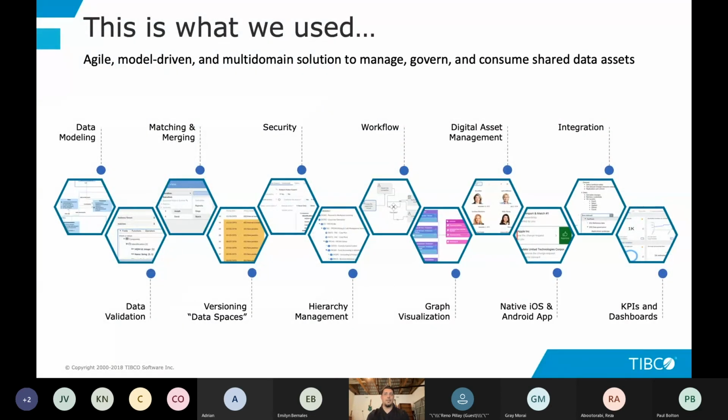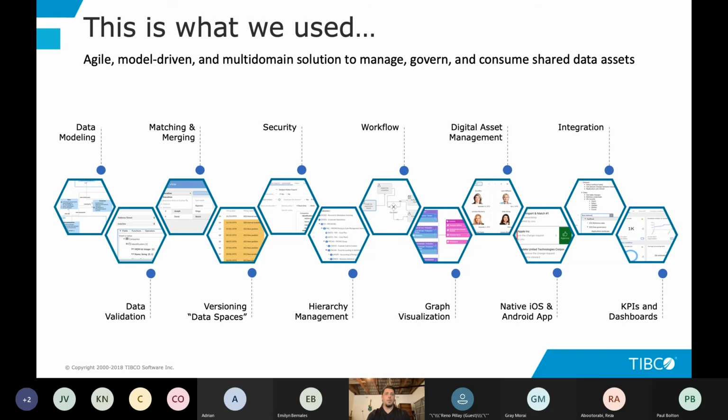Happy to chat, but it's really important, because a good MDM system has a lot of features that will fast-track you. Having said that, you should never be led by the technology. Rather figure out what you want to do and then pick one. All the big players have good products in this space. TIBCO and Informatica I'm familiar with, but they also happen to be the top two in the Gartner quadrant.